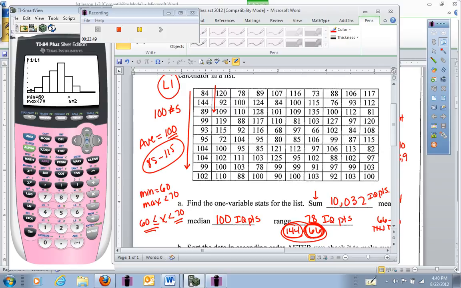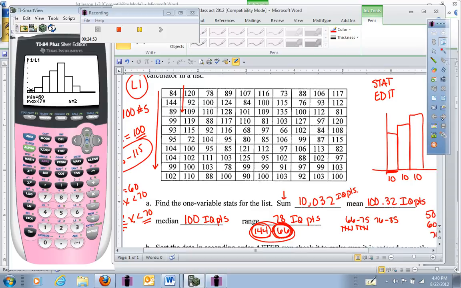Another thing you're going to notice over here is it says n is equal to 2 with the cursor blinking right there. That means the height of that bar is 2. Its frequency is 2. If I hit my right arrow and I move along, I have a bar that's now 5. Then I have a bar that's 16 tick marks tall, and then 22, 30, 16, 7, 1, and 1. If I add all those n values together, I should get 100 because this should account for all 100 pieces of my data.